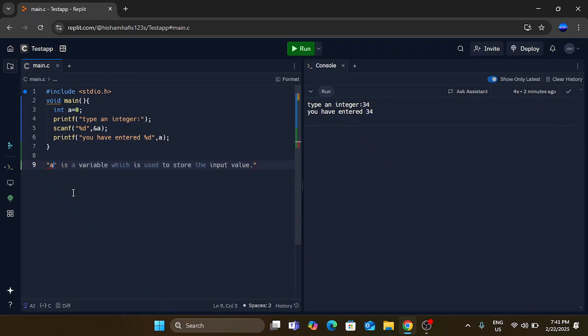At the same time, various characters together, like A is a variable. This is a string. This whole thing with the double quotes, that's a string.